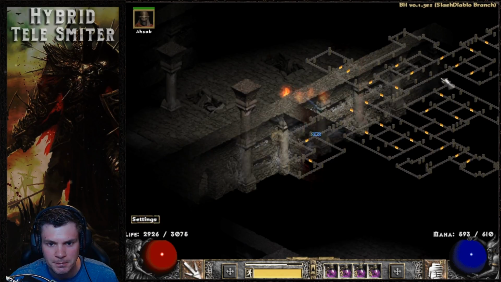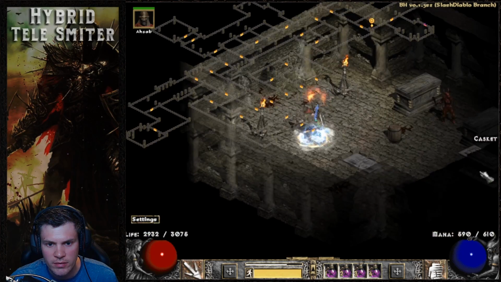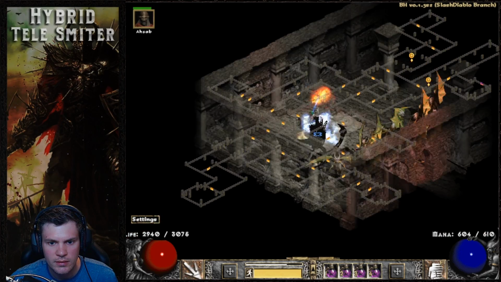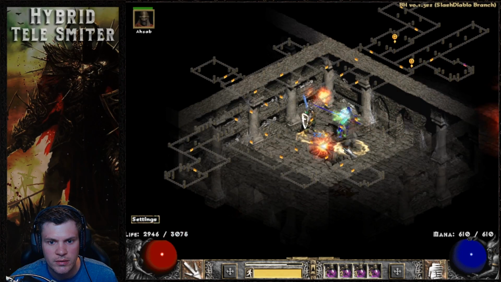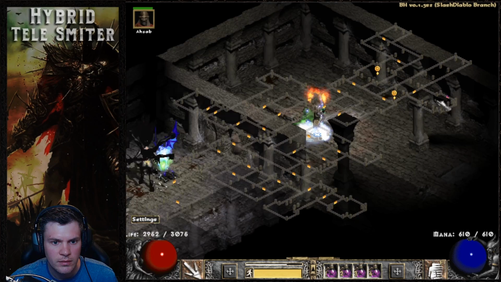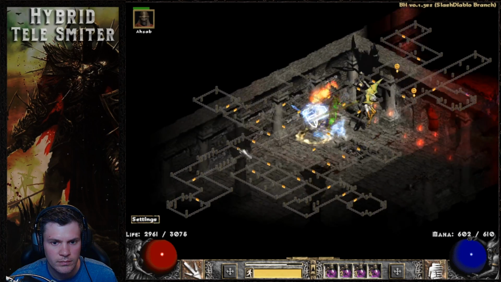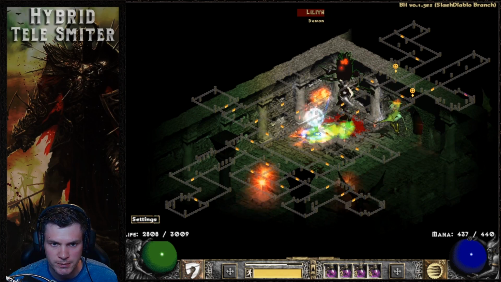No Lilith yet. Come on, Lilith, where are you? I want my Diablo horn. There she is, okay. We'll try and lure her away a little bit. Not really having a lot of luck there, doesn't matter. Mercenary got nuked.